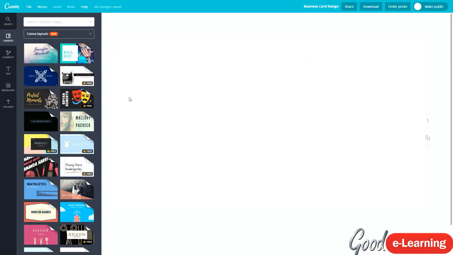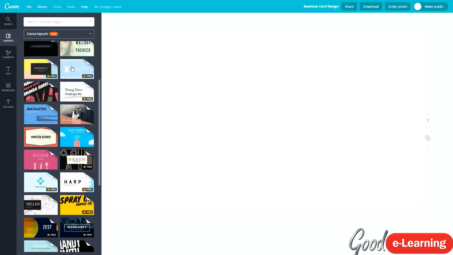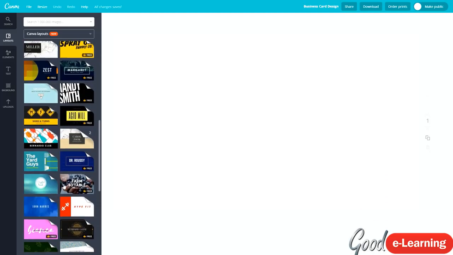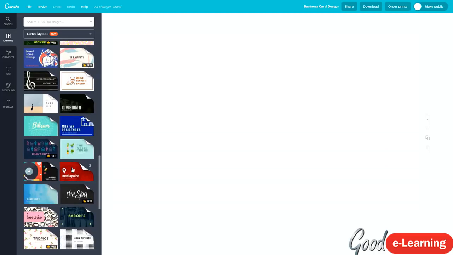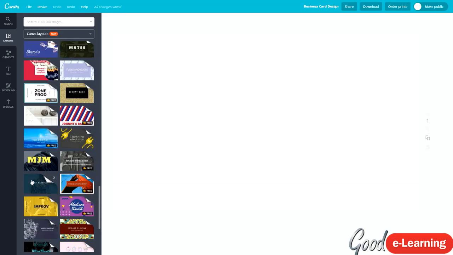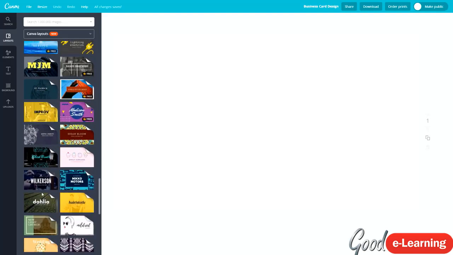So let's get straight into it. First things first, we're just going to scroll through all of the different layouts and see which one sparks our creativity and which one looks good for our business or brand. Okay, so let's just scroll through them here to see which one is the best. Now, a business card design which I think looks great, you might hate. So just beware, because every business is different and every business will require a different design. Say for example, an education company would want something different than what a bakery would want.